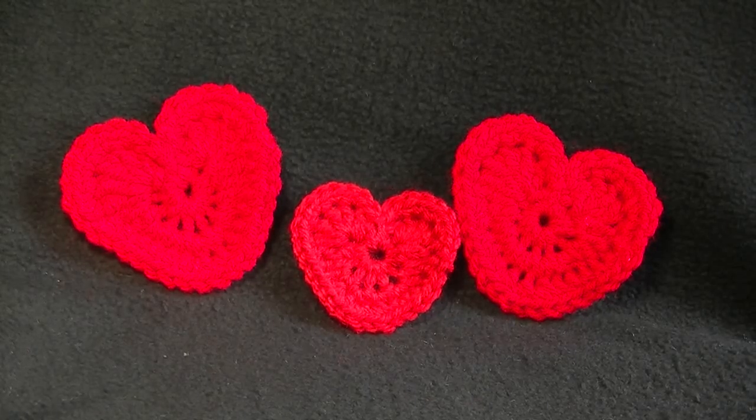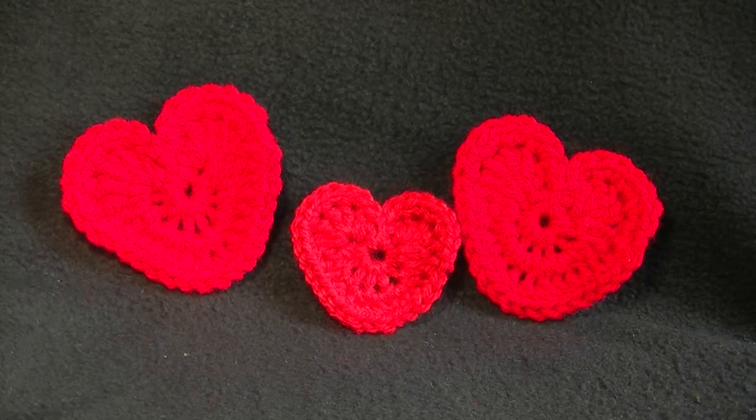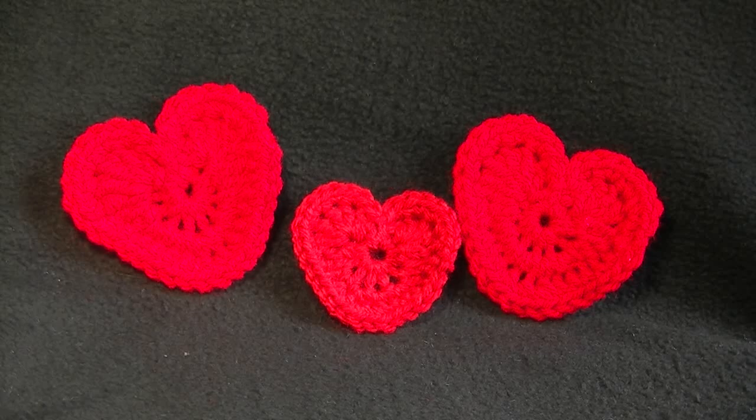In today's lesson we're going to learn how to make this cute little love heart. The love heart is about 2 to 3 inches for the larger size. I use worsted weight yarn, which is equivalent to Australian 10 ply, but you can use any yarn that you like. So let's get started on the lesson.